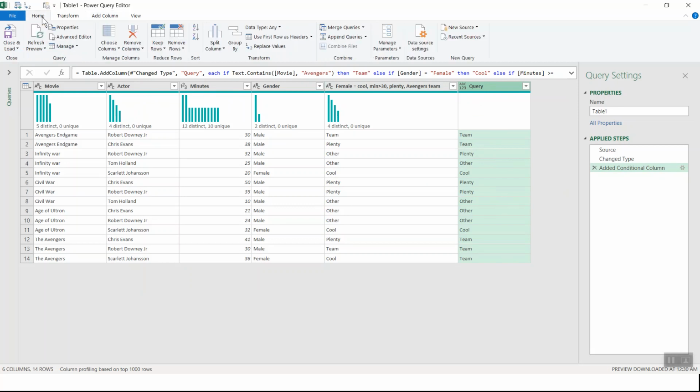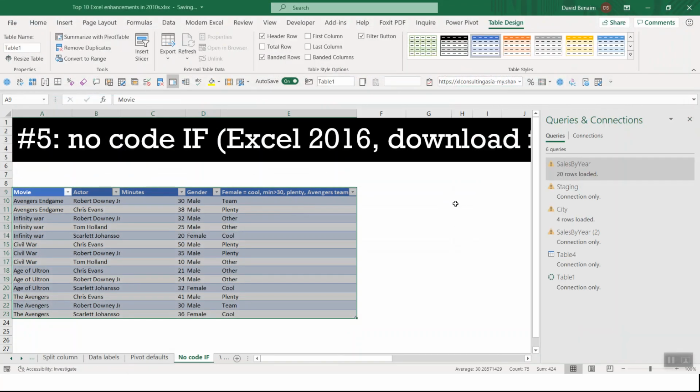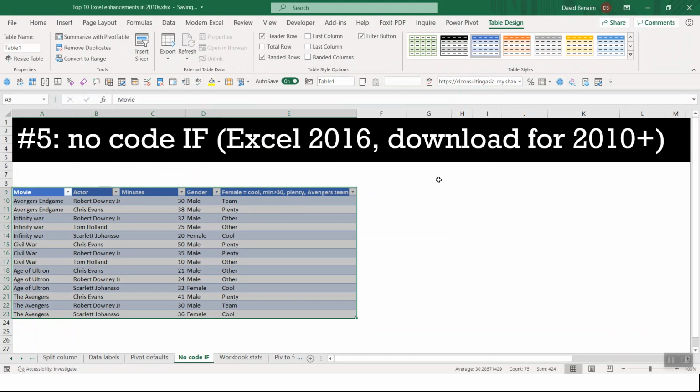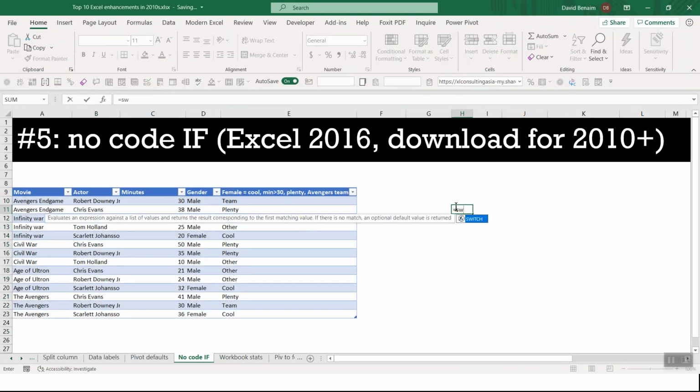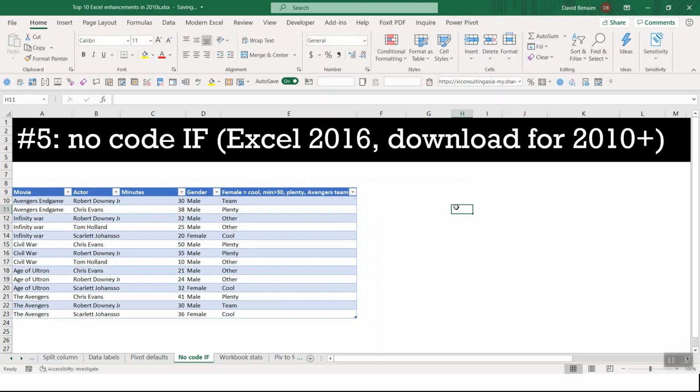It's so much nicer and easier to use than writing complicated nested if functions in the regular Excel. By the way, if you are using a lot of complicated nested if functions, I do recommend the switch function that got launched with Excel 2019 and with 365 as well. But definitely the Power Query option is beautiful.